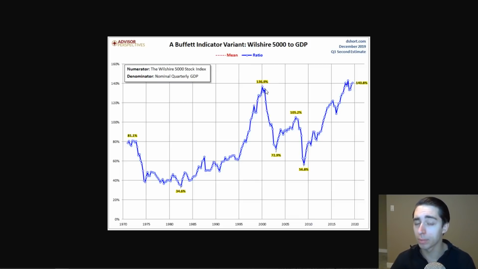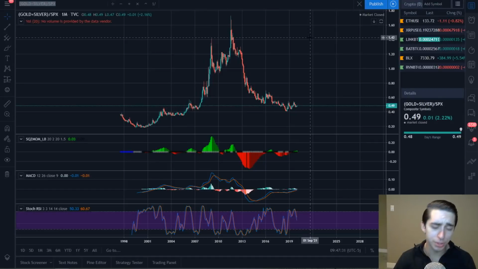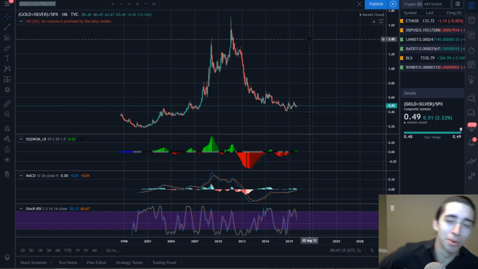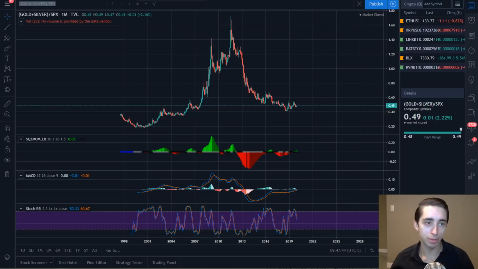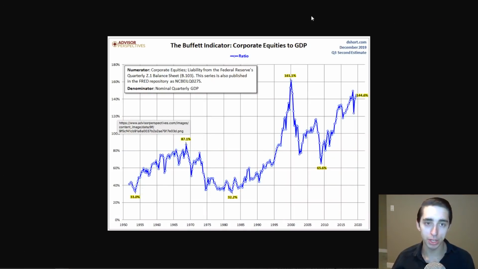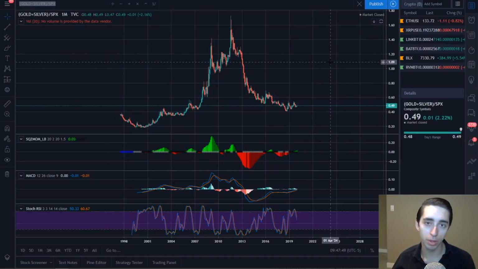And they've continued a little bit higher, to be completely fair, but we've done much better investing in other markets that had much more favorable risk to reward profiles, like crypto. And also, we'll talk a little bit as we go now into gold and silver markets. Now, this is not a normal chart you will find if you look up gold and silver. This is actually another ratio that we're going to talk about, right? So again, we were talking about this principle of ratios in markets, right? We talked about corporate equities to GDP, but this is actually another way where you can find favorable risk to reward ratios using, yet again, ratios.